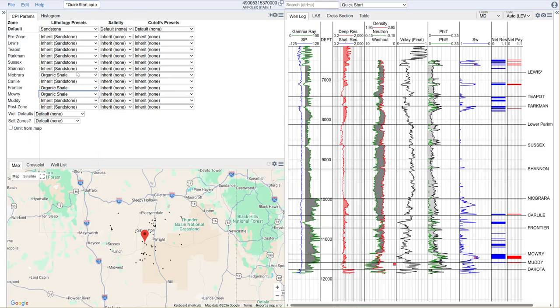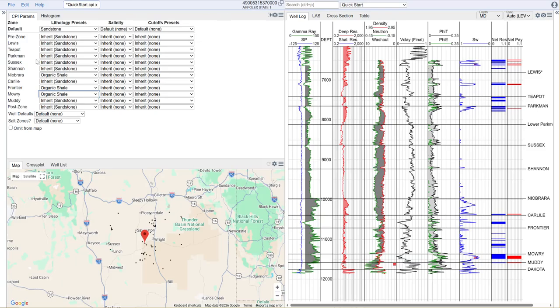So once I've set those three, it has reassigned a number of parameters based on standard lithological constraints. So for example, the matrix density is now set to 2.65, which is appropriate for a sandstone, whereas in the organic shells, it's using a matrix density of around 2.68. If we had limestones, it would set it to 2.71 in that case.